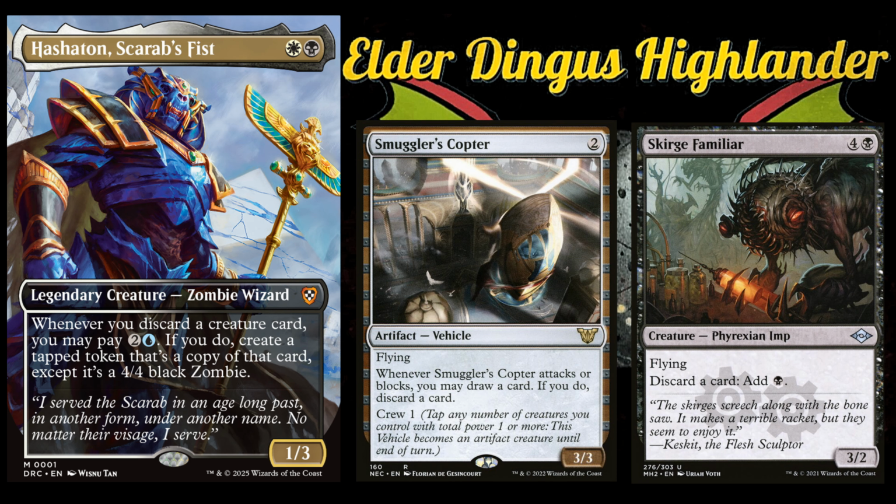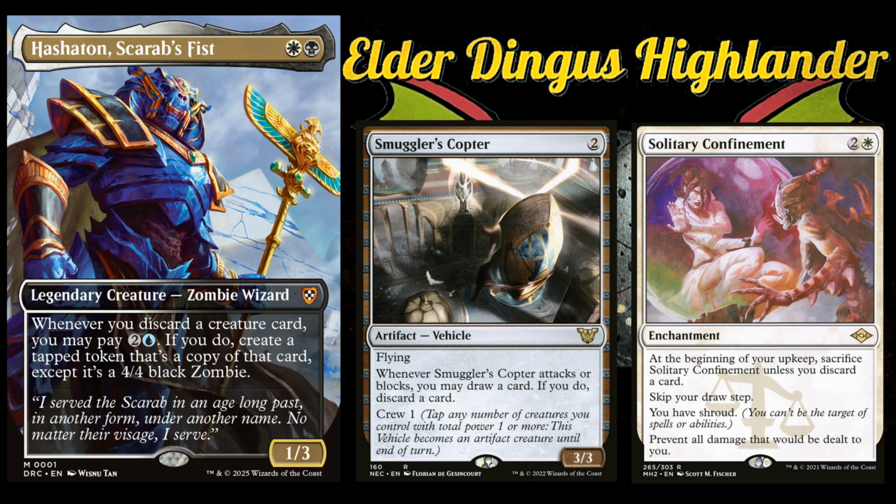Looter Scooter, draw, discard, easy. Solitary Confinement is an interesting one. If you're able to draw a bunch of cards, I'm sure there's going to be a lot of big creatures you want to put in the deck that draw a ton of cards. Solitary Confinement's just a discard every turn, that also makes it so you can't be dealt damage and have Shroud, so that's not too shabby.